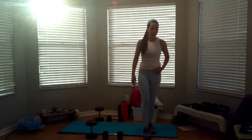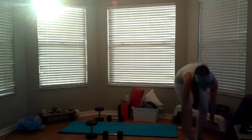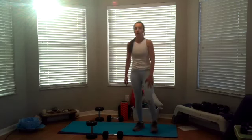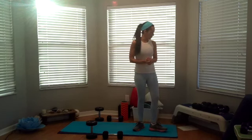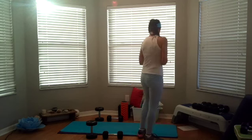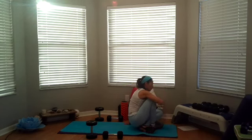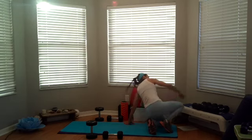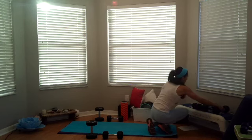All right, so for today we have two exercises, back to back. 10 reps each one of them. We'll repeat them 3 times. The two exercises I'll show you first and then you see what weight you might need. So this one here is a little bit different than you have done before. I'm actually gonna start with that one. So for that reason, you might wanna go light first and then get heavier if you need.